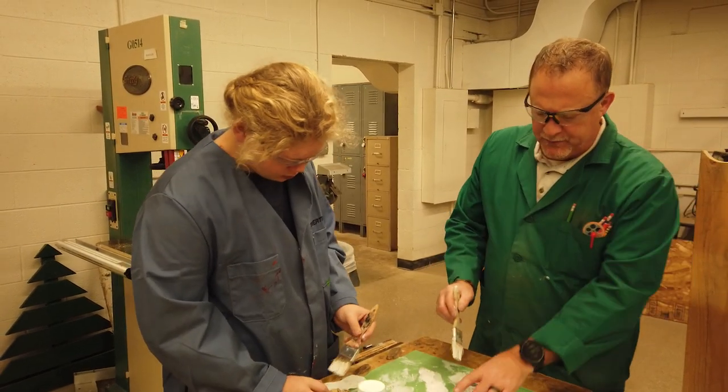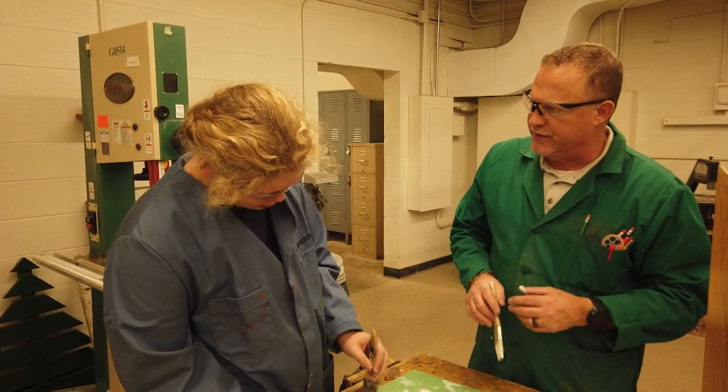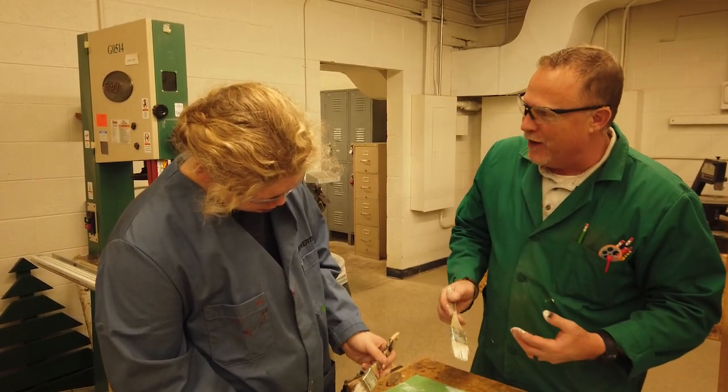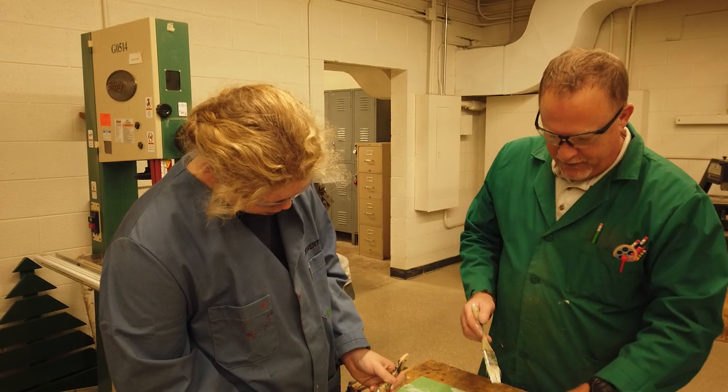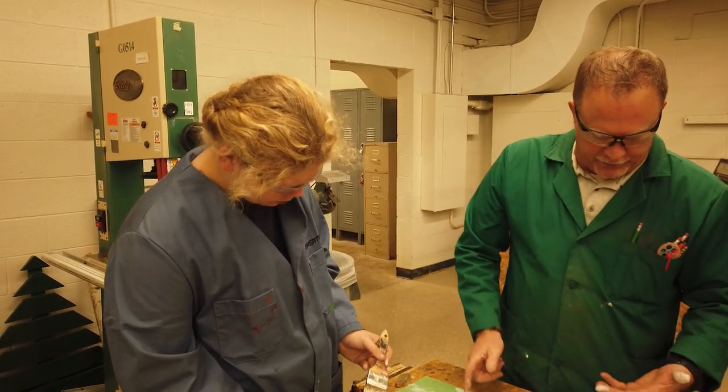So we got some processes to follow, and we gotta be true to that process. Because if we don't, then we get these different stages of completion, okay? And then we'll sand these up, and we'll make those look just like that.